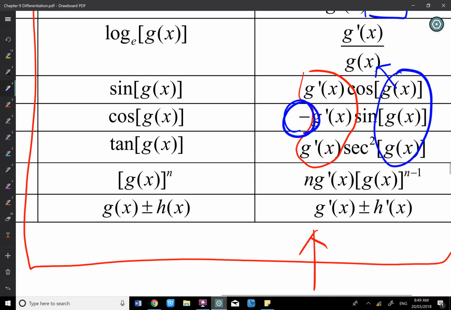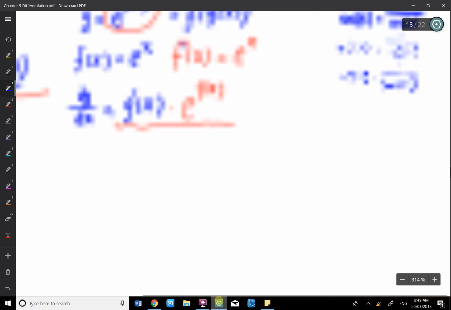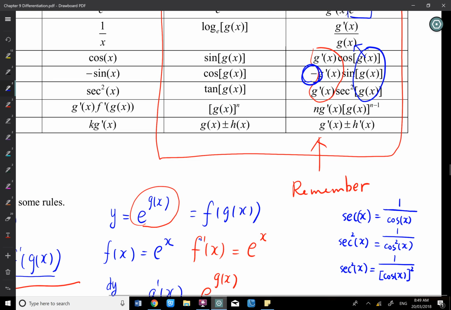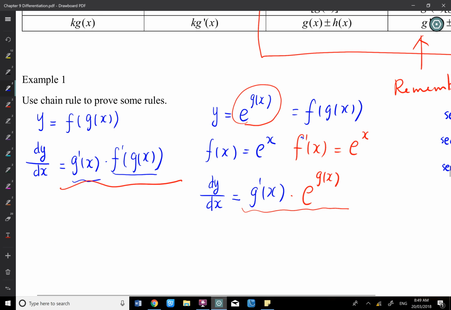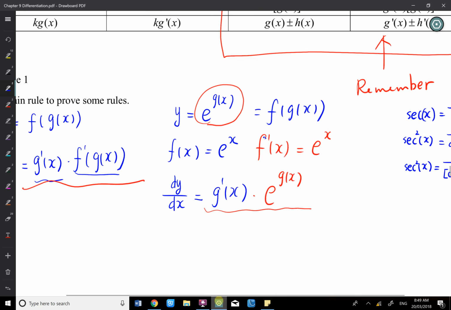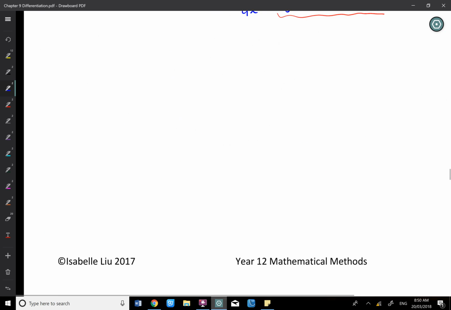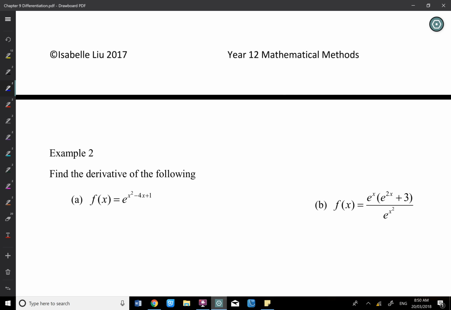So we will apply those formulas into calculation. Let's have a look at the calculation here. Well, I'm not going to show you the chain rule one by one. If you just remember that the chain rule is just using this left hand side combined with this formula here, it's all the same. I don't need to show everything for you. We just need to know how to use it. Okay, let's have a think about the derivatives below.